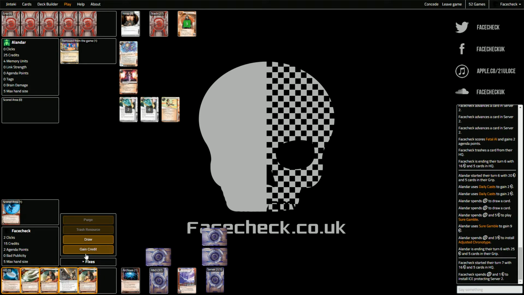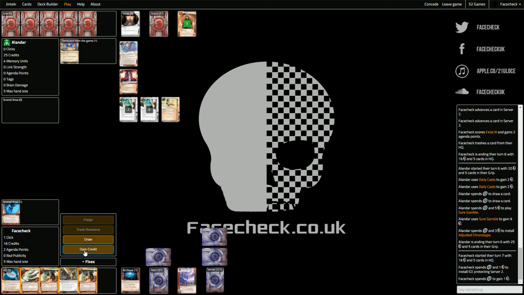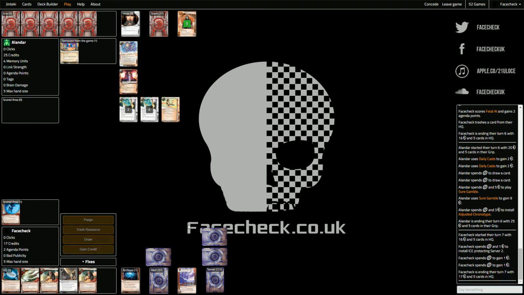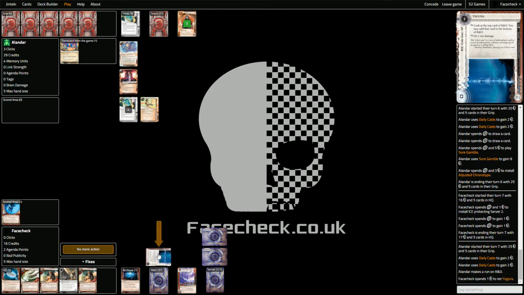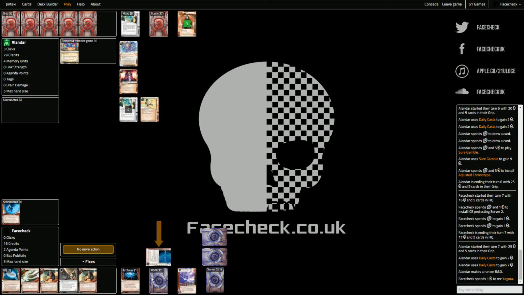Let's throw that on server 2. Gain a couple of credits. See if we can find another agenda. Yeah, I mean, he's going to want to spend at least one card there, I suppose. You never know, it could be a snare.